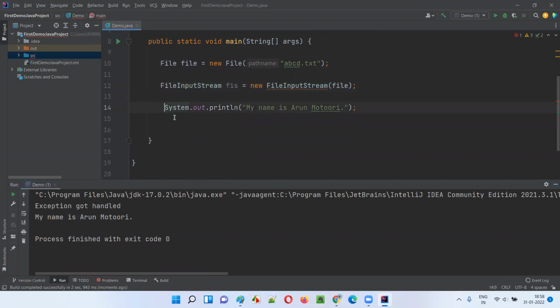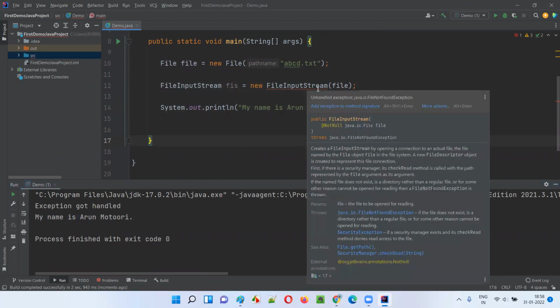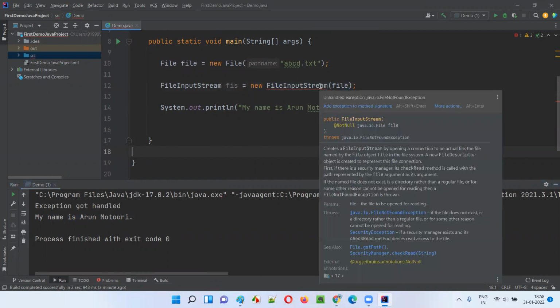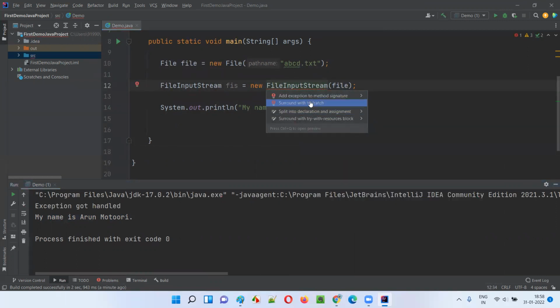And coming to this, guys, there are two possibilities. Either you can handle the exception or you can ignore the exception also. So for this kind of checked exceptions which are suggested by the compiler, either you can handle them using a try catch block, or there's one more thing, you can ignore the exception. If you are damn sure that no problem is going to come, that this file you have given is 100% correct, and there's no possibility of exception, then you can ignore the exception, guys.